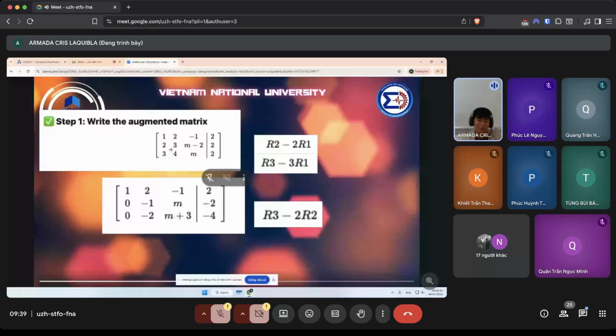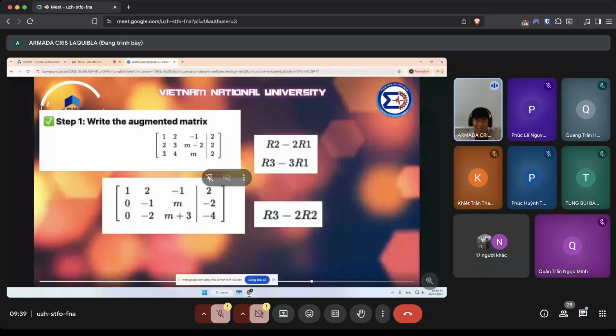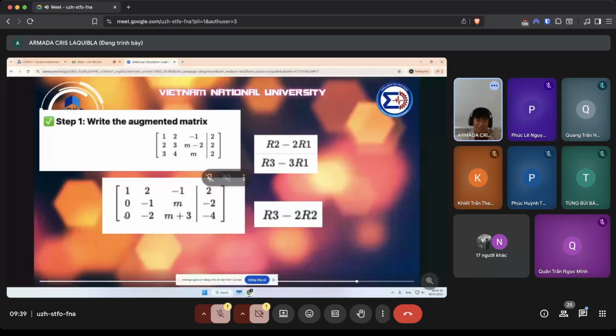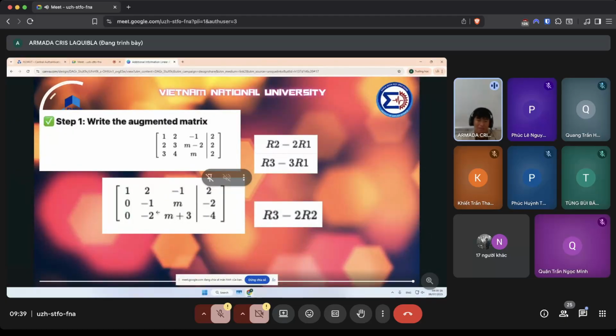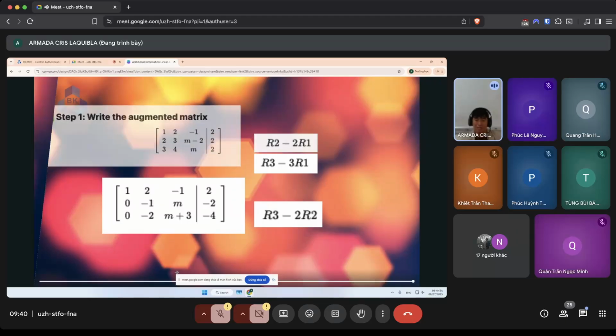Applying that, you will have this 1. This is the new one. Next, they didn't change the negative 1 anymore to 1, and it's fine. But actually, you can change this. You can make this 1 here. This is negative m, and then this is positive 2. What they did is they made this 0 already. The number here, the negative 2, you can use this. You multiply this with negative 2 here. It becomes positive 2. Then when you add it in row 3, it becomes 0.